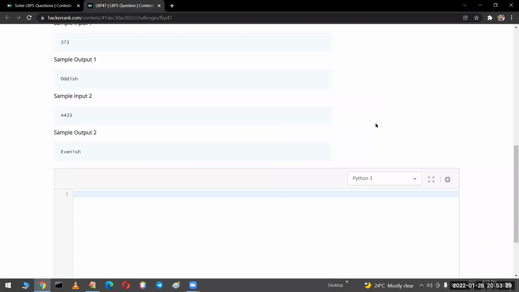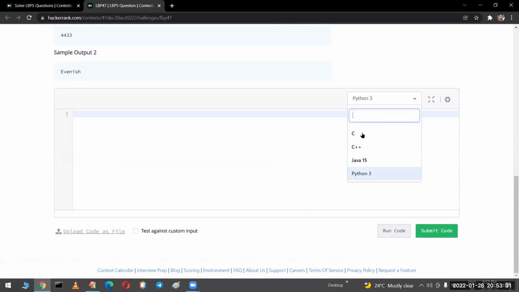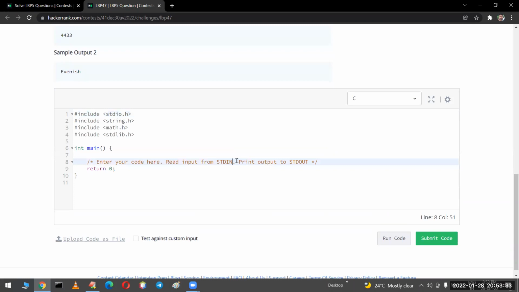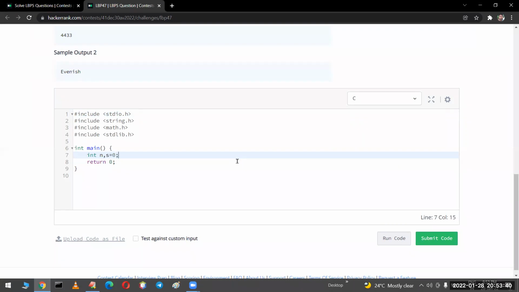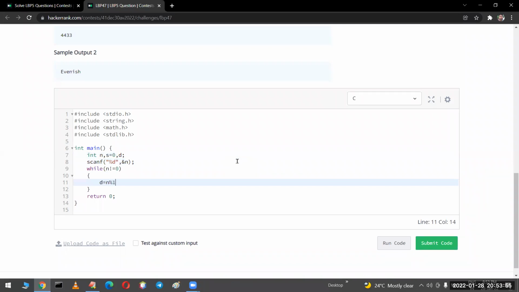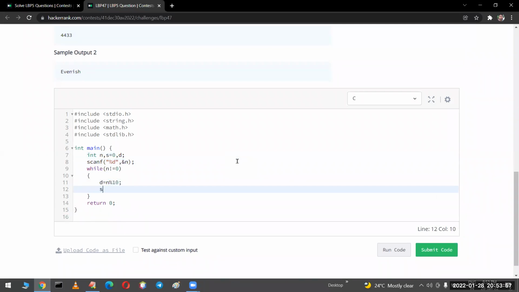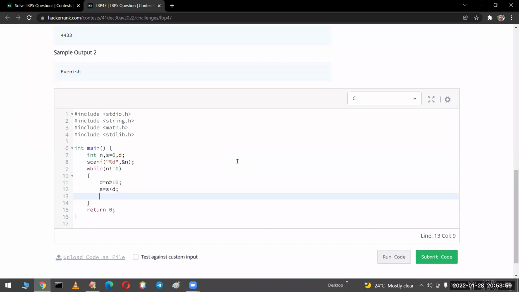Yes. Let me go for implementation. So you know the operation, right? We have to calculate the sum of digits. Other than that, nothing. We know that program very well. Sir, n we have to take. Assume sum is equal to 0. Digit is required. scanf percentage d comma ampersand n I am taking. So what is your requirement? While the value of n is not equal to 0, digit is equal to n percentage 10. After that, sum is equal to sum plus digit, n is equal to n by 10.